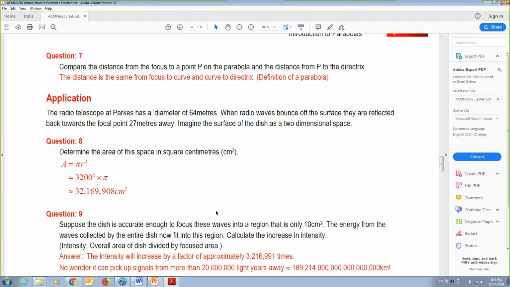The magnification, that is the change in intensity of that wave, is approximately 3 million times stronger than what it hit the dish at. And that's how we can see so far out into space with these telescopes, because we can amplify signals by more than 3 million times. Now, if your kids aren't impressed with that, I don't know what we can do to get them interested in parabolas. Certainly got to be better than spending a whole term factorising.